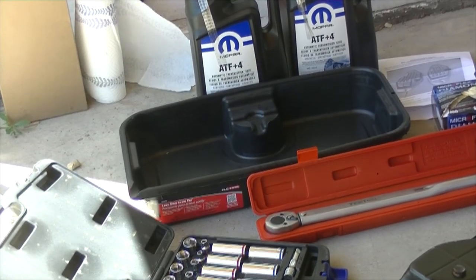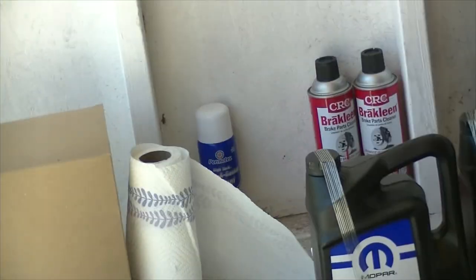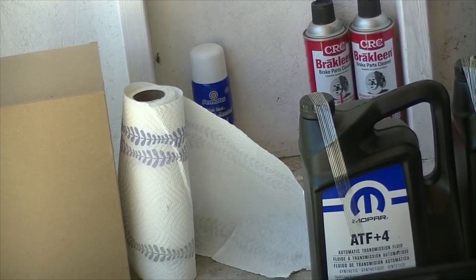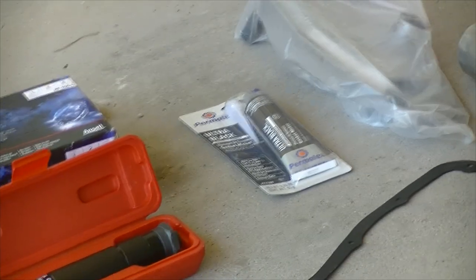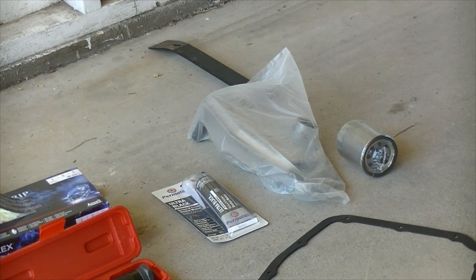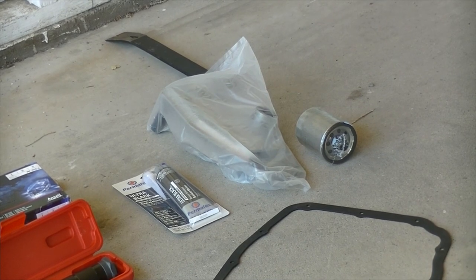a pan to drain all the liquid, replacement ATF plus 4 fluid, I've got brake cleaner over there to clean things up. There's also adhesive spray for gasket, if you choose to use a gasket, or you can choose RTV Ultra Black instead. If you want to service your transmission completely, you can also buy replacement filters.